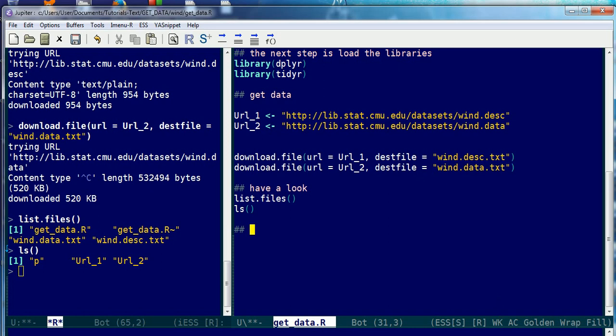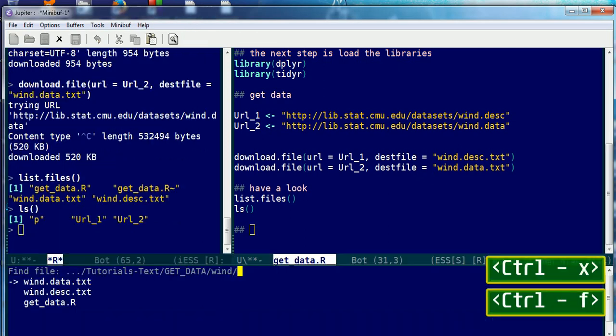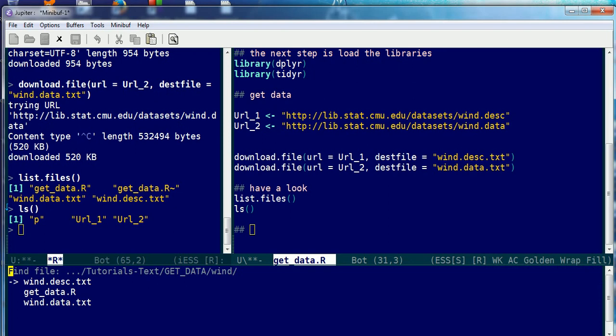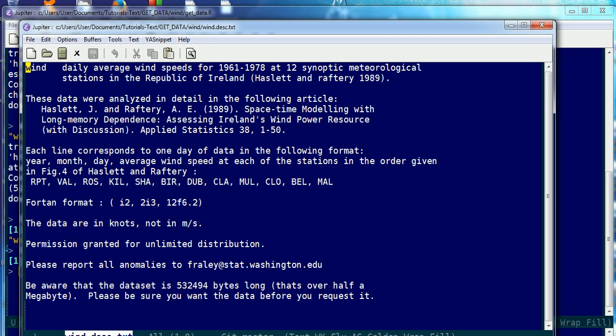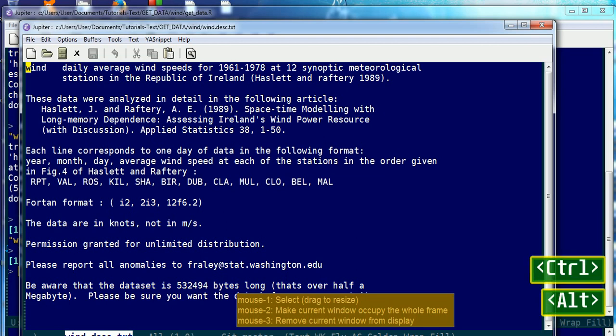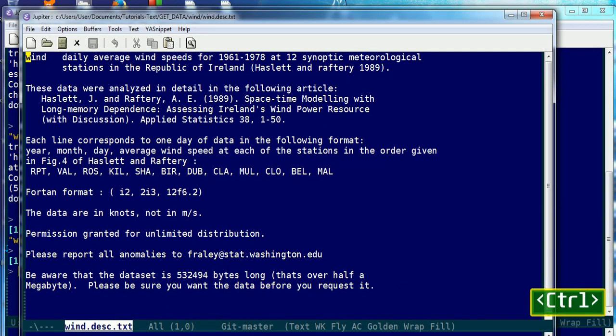We see that these files are here, and what we want to do now is look at those files and see what it is we've got. So the first thing we'll do is look at win.desk.txt, and this is the description file. We're opening this file in another window, or frame, excuse me. We can see here that we have some wind data, daily average speeds from 1961 to 1978 of 12 synoptic meteorological stations.